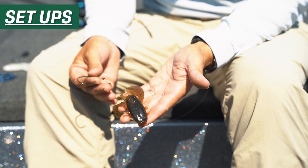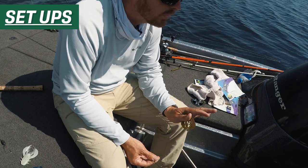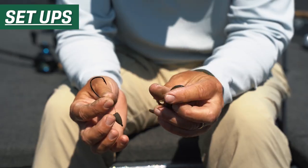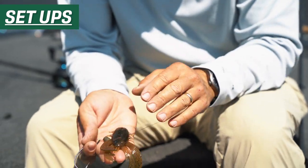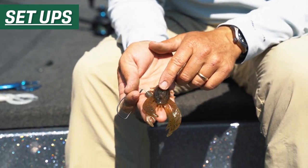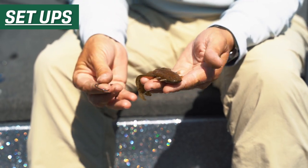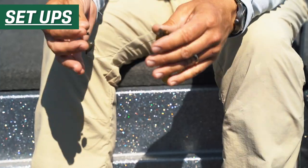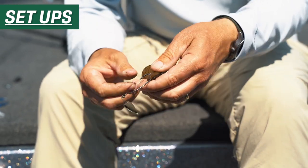I've got the FreshBaitz beetle in the oxblood color. I like natural colors when I've got nice clear water. I like to kind of match the water color, thinking about, okay, this beetle will resemble, say, a brim, bluegill, a small bait fish. The color pattern's right for it, the profile's right for it. So, always want to rig it weedless.